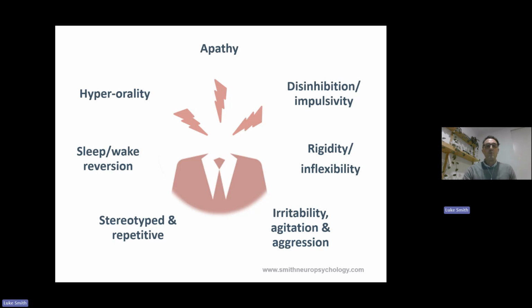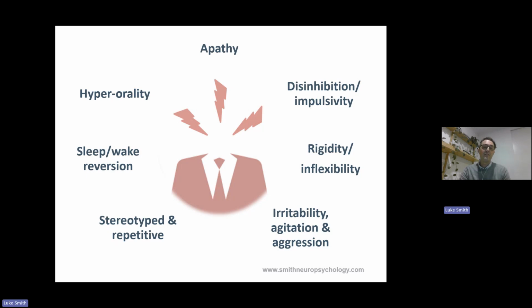Sleep-wake reversion is where people might start waking at nighttime, being awake at nighttime more and sleeping more during the day. When someone is in a supportive situation or a caring situation, this can be particularly challenging because it is hard to be supportive when you have a lack of sleep. And the last one, which you'll see there, is called hyper-orality. Hyper meaning lots, orality meaning eating or around the mouth. So for some people living with dementia, they may start to eat a lot more food, particularly sweet foods or fatty foods. And this can be concerning when someone starts to put on weight. If, for example, they have pre-existing diabetes, this might start to be a complication.